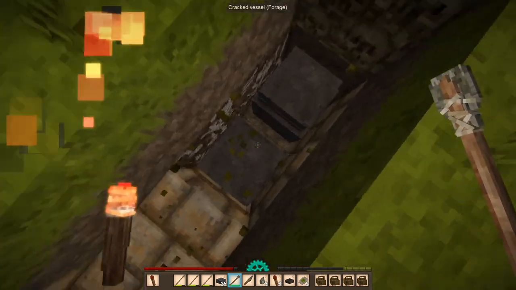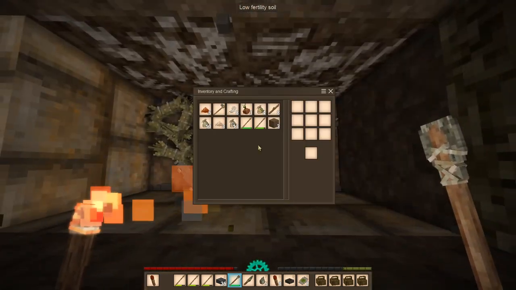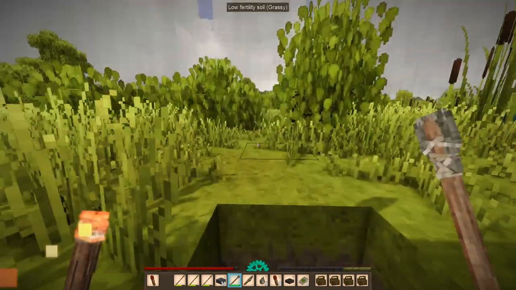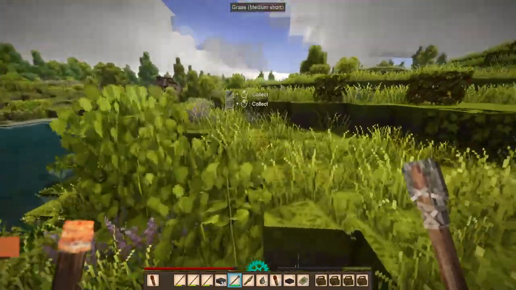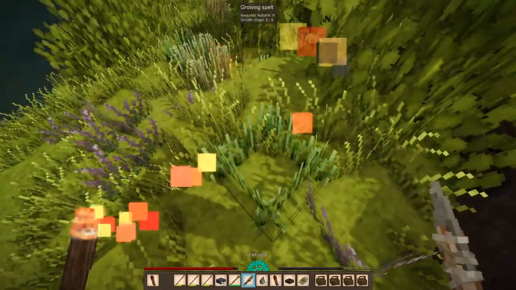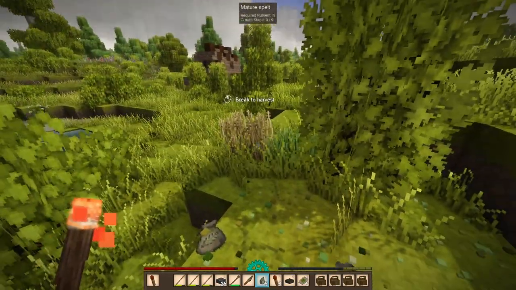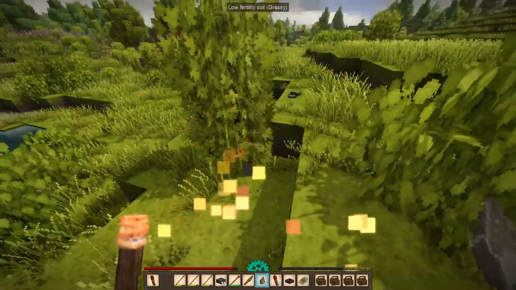Alright, so we got forage and food. That's it. So I get rice. And that's it. Alright. I think it's time to head back. Let's check out that trader and then we'll head back. And here's more spelt. Alright, we got all of that, I think.